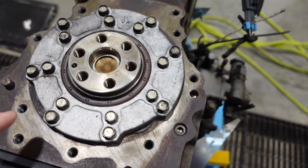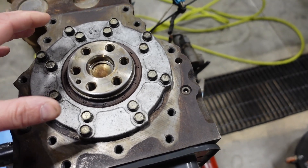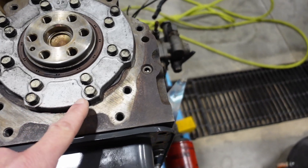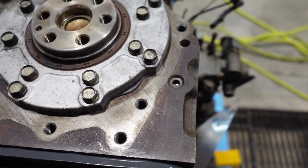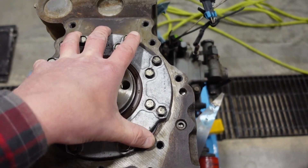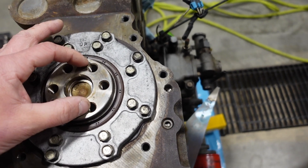The way this engine works is kind of neat. Instead of having two dowel pins, there's a dowel pin here and a dowel pin hole here, but all of these I've seen only use this one dowel pin. The other quote-unquote dowel pin is this guy here, which is centered around your rear crank seal. It has these little faces kind of by each bolt — that's where it actually touches, and you can see it's shiny there. Make sure those are cleaned off because that is how I'm locating this transmission adapter. This lip actually locates — it centers it to the crankshaft. Then we set our rotation with this dowel pin, which locks it to the rotation. So we know we're dead center because this guy is concentric with the crankshaft already.